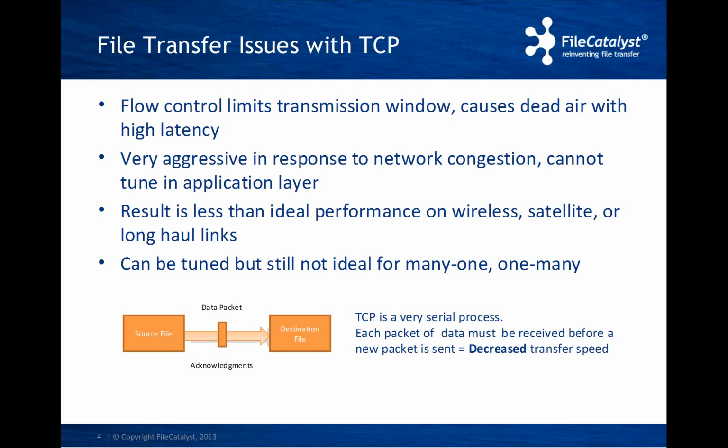So all this combined limits the ability of TCP when you get to a higher bandwidth to transfer files at top speeds. And again, I mentioned a bit earlier that you can actually tune it a bit, but you need access to changing registry settings and that sort of thing on the OS on both ends. So both ends have to have it. When you get into a many-to-one, if you're in an organization where you have a lot of people sending into your central location, it might not be feasible for you to go tune TCP on every desktop. And what if someone new calls up and says, oh, we need to send you a file? It's not going to be easy to say, well, open up regedit and go in and tweak your settings. It's just not going to happen. So that's why it's just not really meant for bulk file transfer, especially at today's bandwidths. And as we know, bandwidth is getting cheaper, so the problem is just going to get larger and larger.